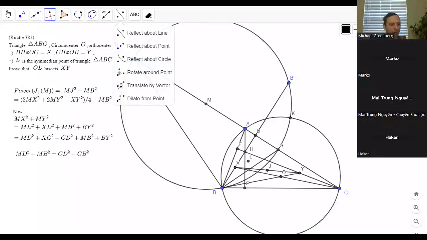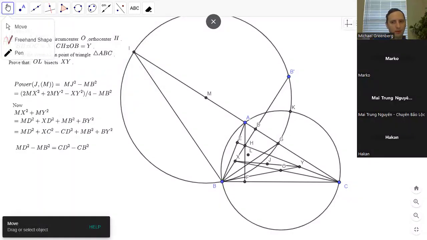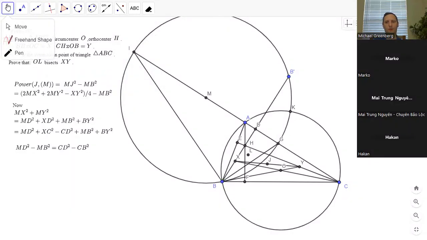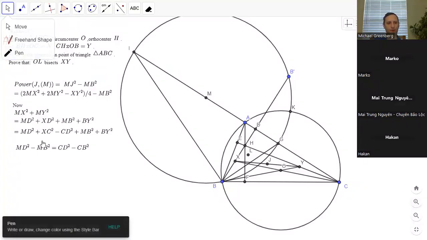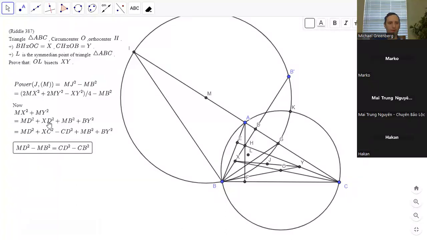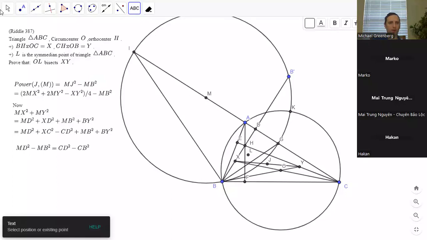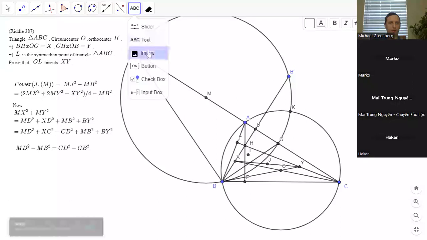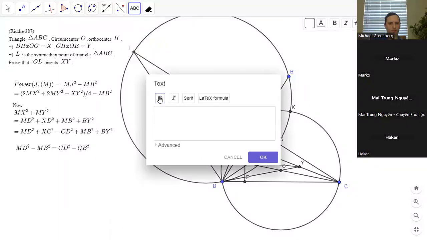Yeah, okay. So let's write this out. So basically, if we use this fact, then let me just write everything out. So if we use this fact, then that means, if we write MB squared as MB squared plus CB squared minus CB squared.